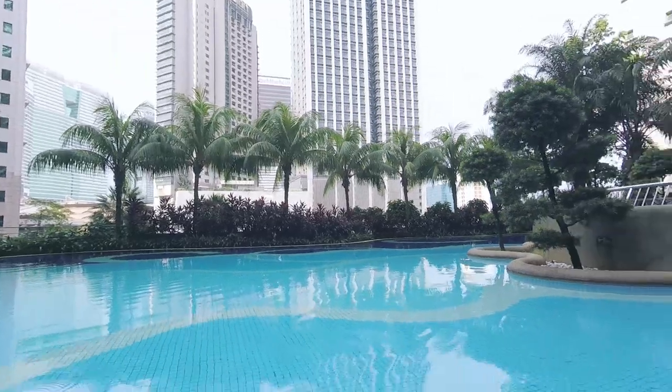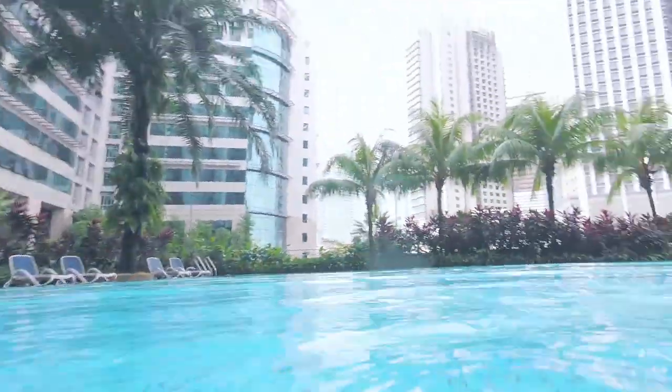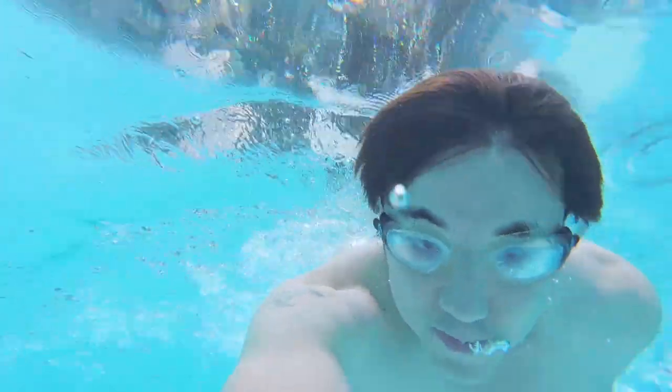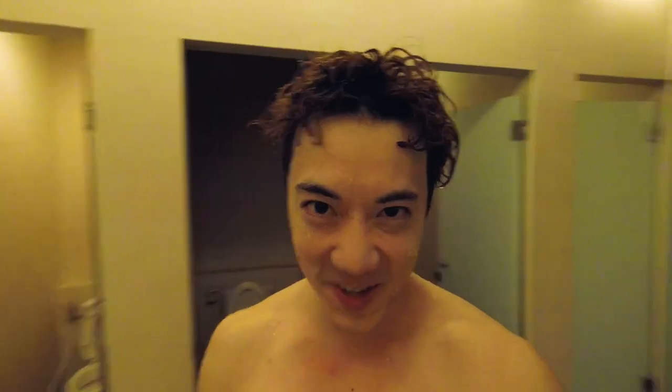That's my take on swim caps — it's up to you what you want. Give it a try, see if you like it. As for other materials, I don't really recommend anything other than latex rubber — this is the best. Mesh is just like a sponge; it soaks up water, it doesn't do anything. It's breathable, but in the long run it doesn't help — you might as well wear a net over your head. So yeah, latex rubber is the best. I put a link down below for a swim cap I recommend if you're interested in buying one. But if you have short hair like me and can go without it, then go without it. That's it for now — if you have a question, leave it down below. Bye!